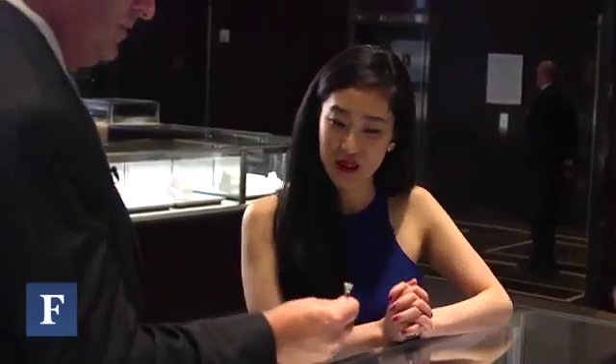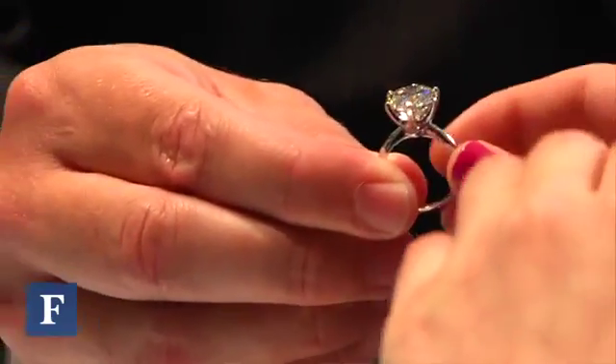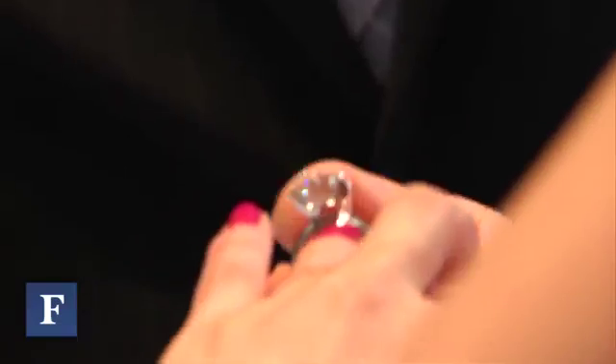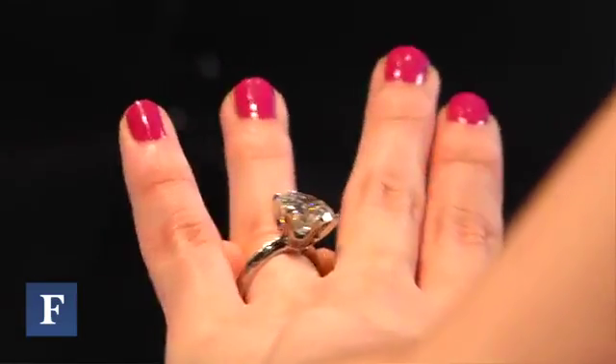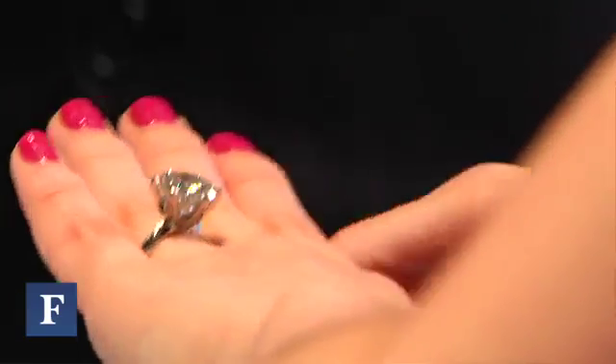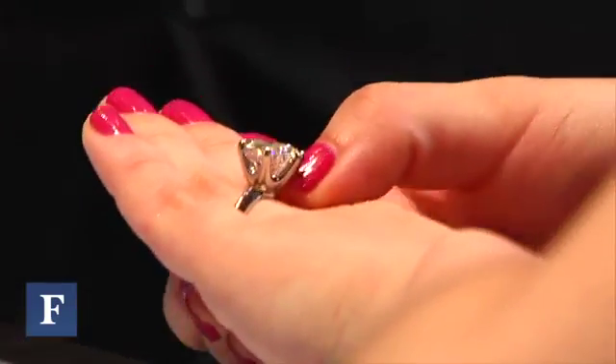Wow, that looks pretty large. This is a five and a half carat VS1 H diamond — just a beautiful example of a Tiffany diamond. It's a gift of the earth that's really cut by a master cutter and set by an expert jeweler in a beautiful setting. All those things together create something that's really fitting of starting a relationship of a lifetime together.